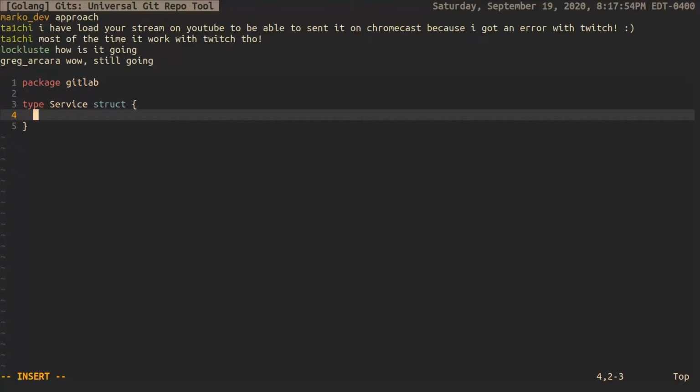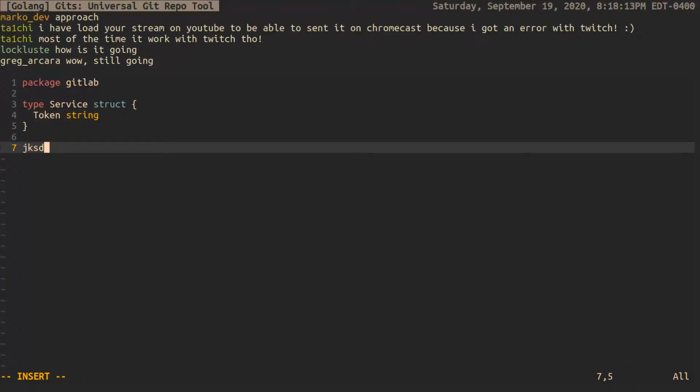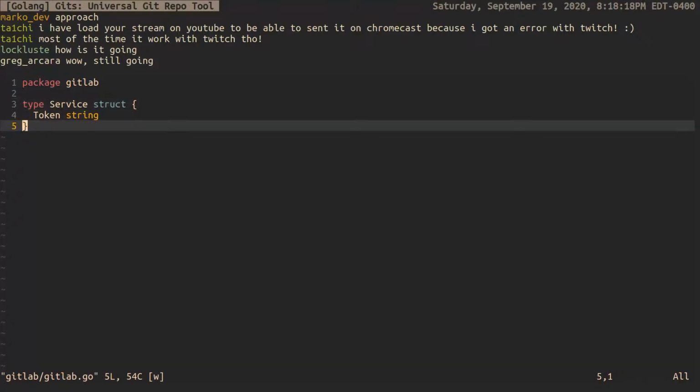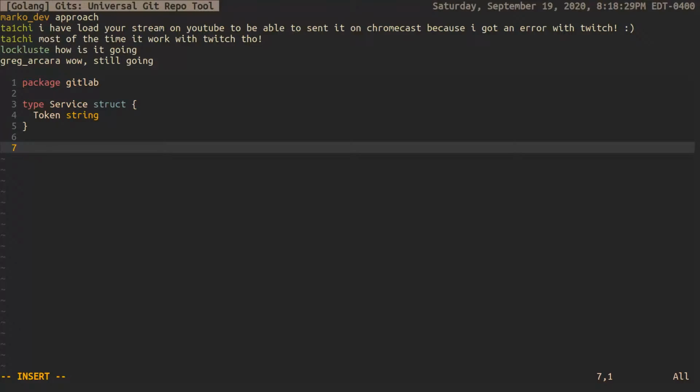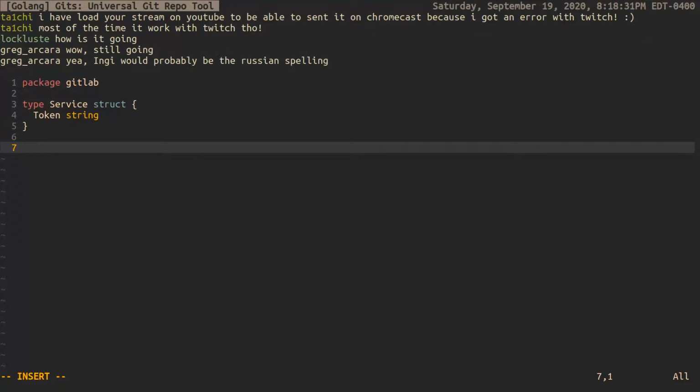And so I'm going to put Token here, and Token is a string, and we're going to say it's from JSON. Actually, I don't have to put that if I use a capital, which I did. I actually prefer capitals inside of my services. And I've taken lots of breaks too, Greg, by the way. So yeah, let's do this. So we've got, that's really it right now. And then what I can do is I can implement the methods on the service so that we implement the proper interface.